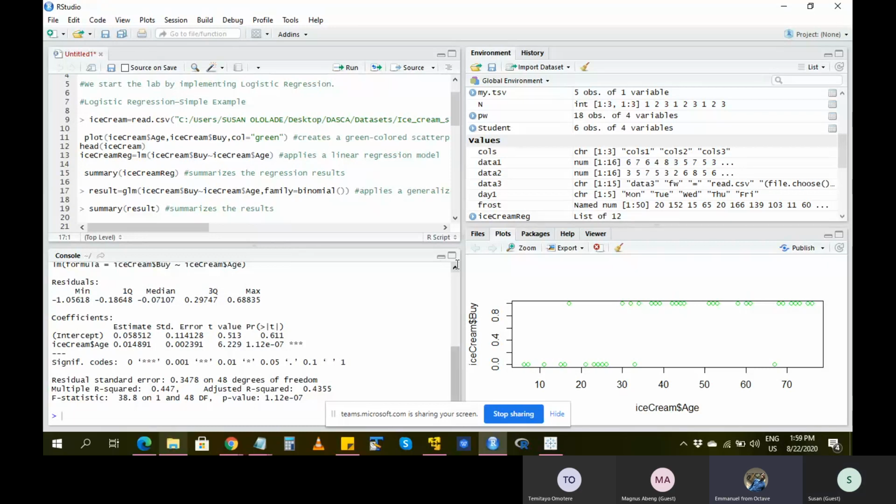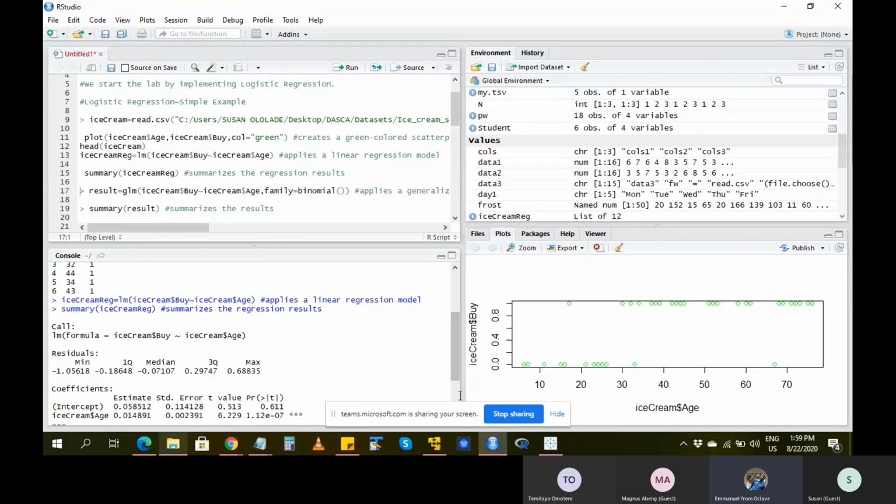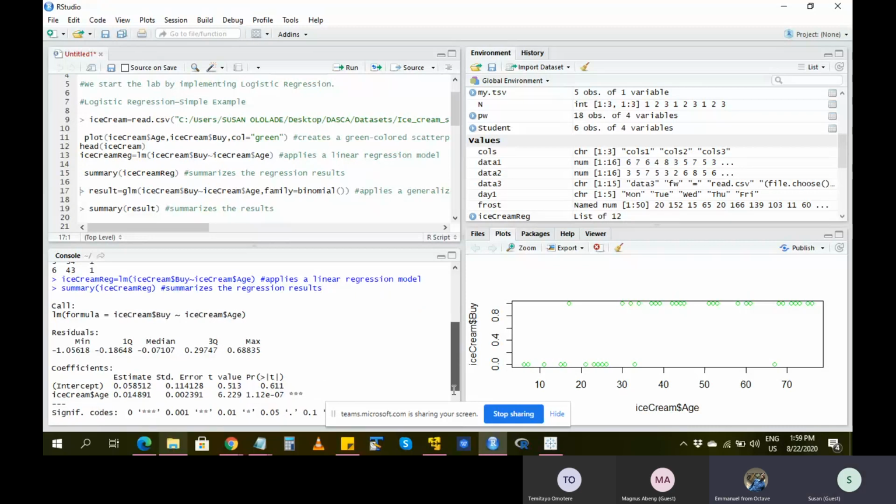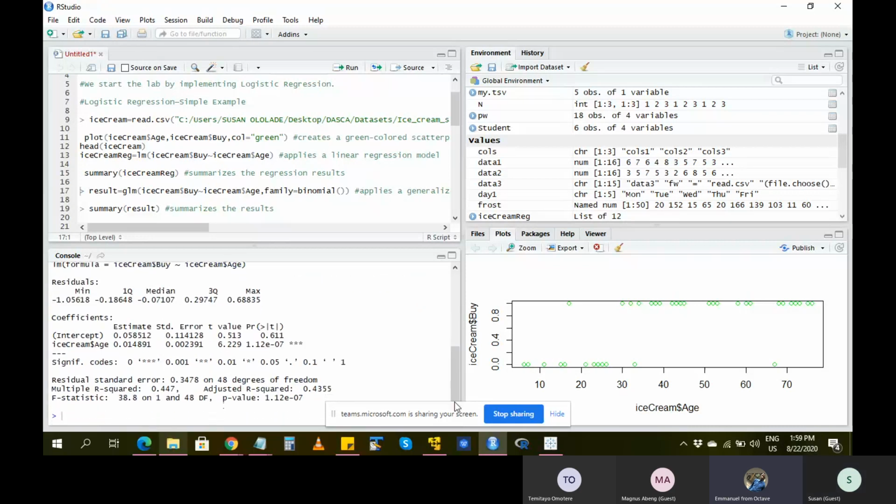If you scroll down, you look at the residual standard error and multiple R-squared, you can see it's not even good.